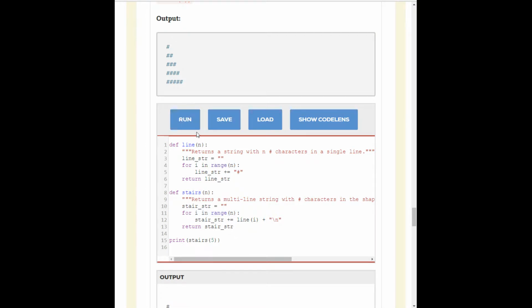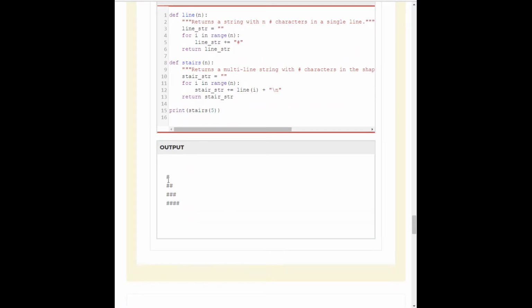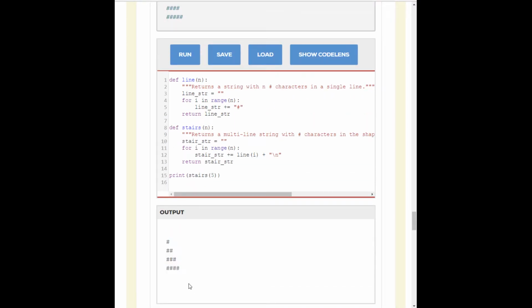So let's do that. Okay, so this looks right at first glance, but if you check it out, you'll notice that it is definitely wrong because we only have 4 steps in our stair here, and also this first line up here is completely empty. So we know something's gone wrong. So what's causing this? Think about it. The answer is, of course, that when we do i in range n, we're starting 0 index. So our first time through is 0.